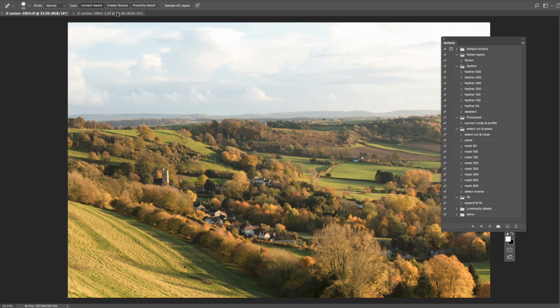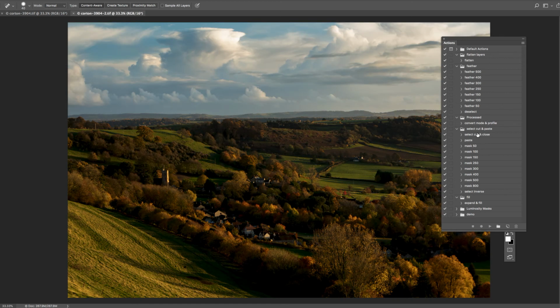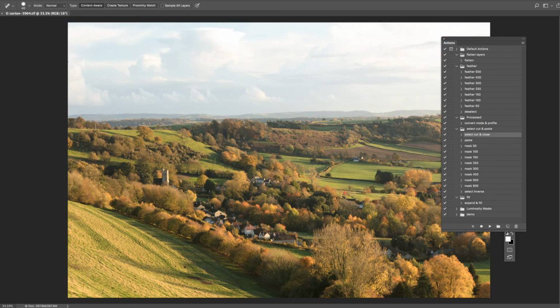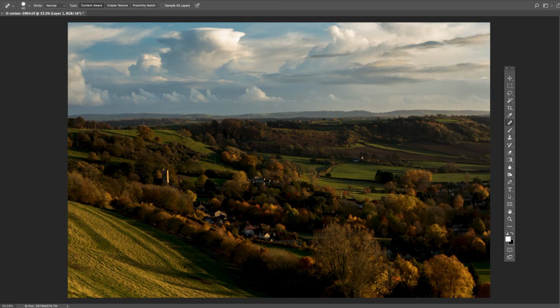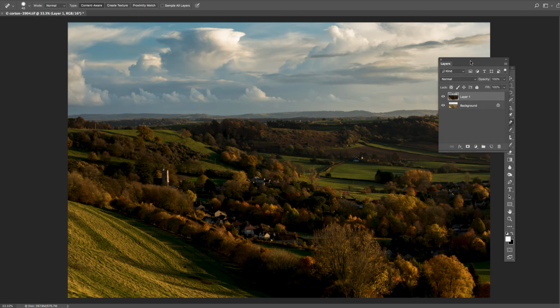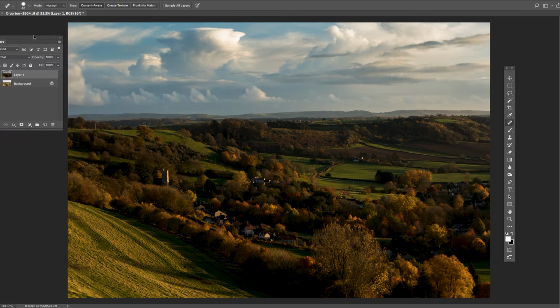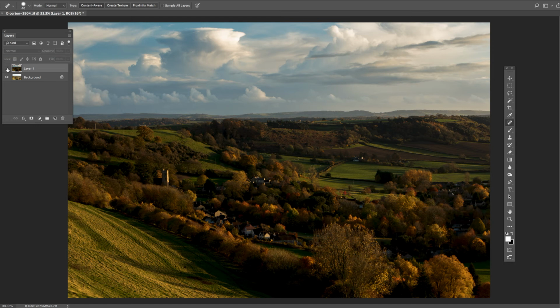What I'm going to do now is use my action here to select, cut and close the top picture, the dark picture, play that action, and now I'm just going to paste it on top of the other using an action as well, and there it is. Let's move my actions out, bring my layers palette in, so there you can see what I've got is the dark one laid on top of the bright one, and because they're converted from exactly the same frame, the registration is perfect.